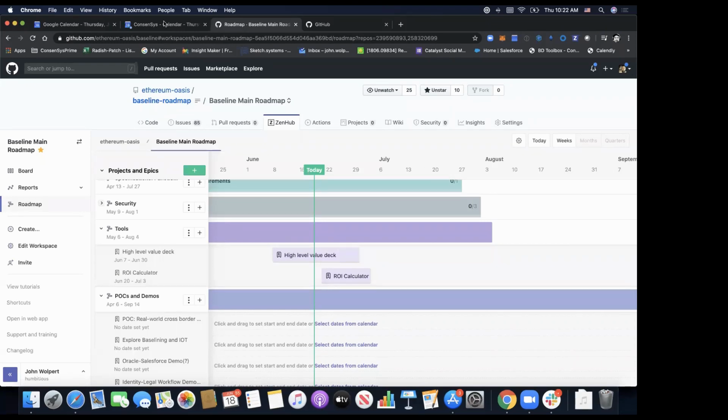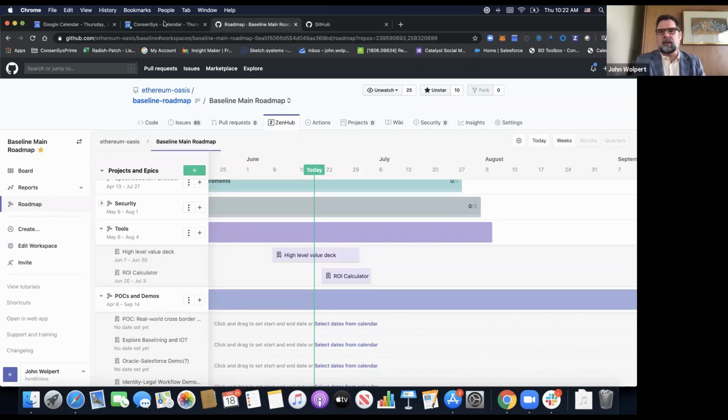Yeah, I think that as we get towards the end of the summer and into the big tentpole project around invoice tokenization, that's when it gets real, right? Because we're dealing with assets and security, having some thinking done about security and how we implement will be important at that time frame. So, yeah, agreed. Yep.